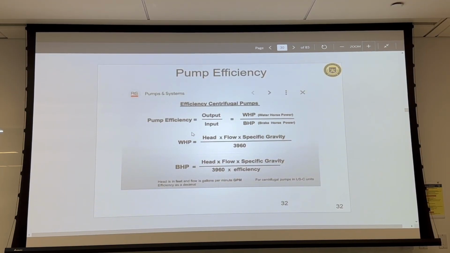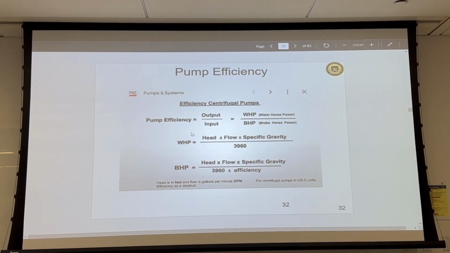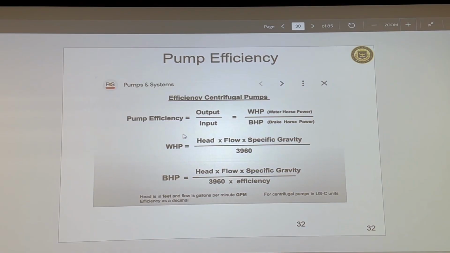This is very important, pump efficiency. How do you calculate pump efficiency? So we know the basic formula, efficiency is nothing but output over input. But in our case, when applied to the centrifugal pump, the output is the water horsepower. That means the power required to bring the water into the pump section. And the brake horsepower is what the motor has to run on, right? It has to have electrical power, and thus brake horsepower is the electrical power used to drive the motor. So the ratio of that is pump efficiency.